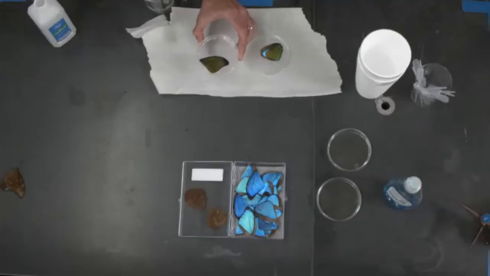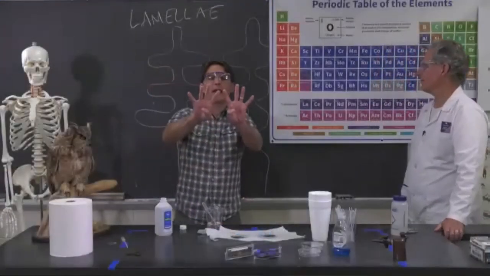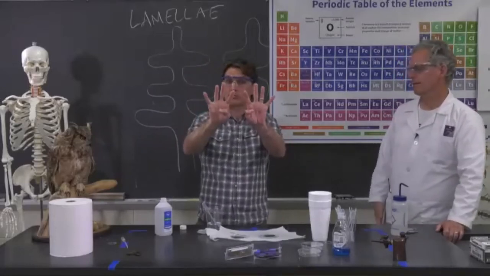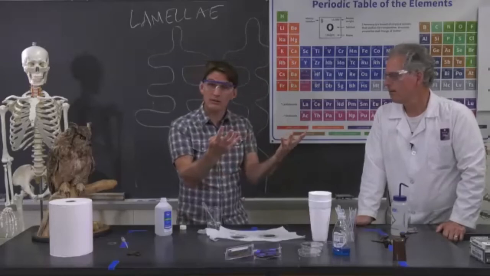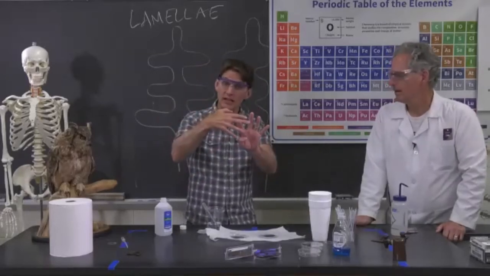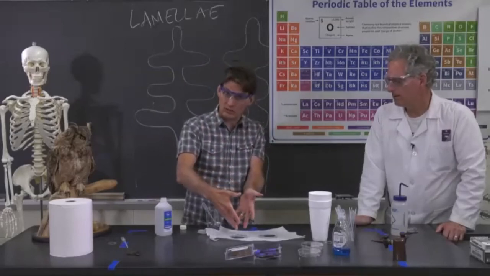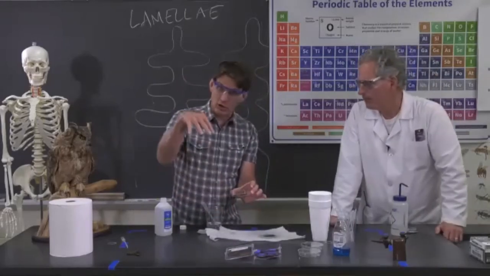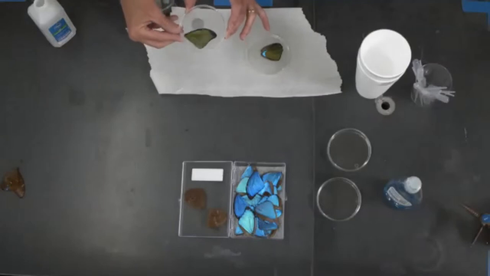Now what might be going on there? Well, you remember I told you that in between the lamellae—these areas we can imagine, the lamellae is my fingers and we'll imagine air in between my fingers—that's going to represent the air between the lamellae. If that air gets filled with something else like alcohol, that'll change the way that the light interacts with the structures. That's going to change the way the light hits the wing and bounces into our eye. We see that now the wing is no longer blue because the alcohol has seeped into the air pockets in the lamellae. We see the color of the wing has changed.